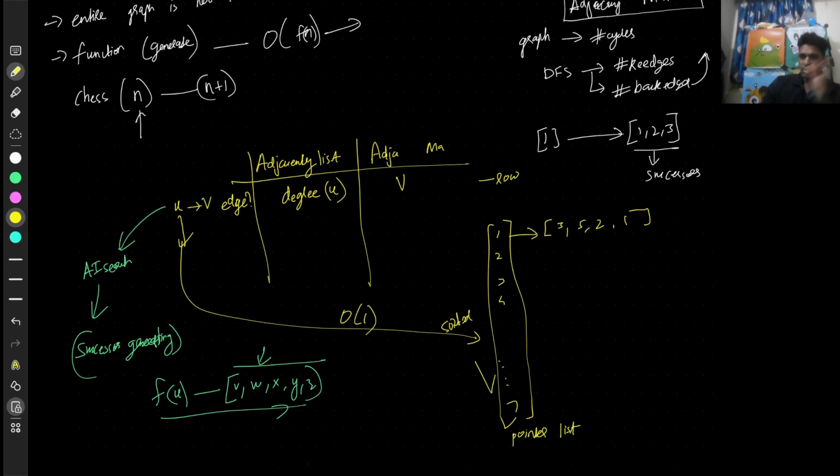Not infinite, but very big. This is the fundamental difference between the AI paradigm and the data structure search paradigm. What AI people care about is how many times you are generating a successor, how many times you are calling this function, and they try to keep that to very little.